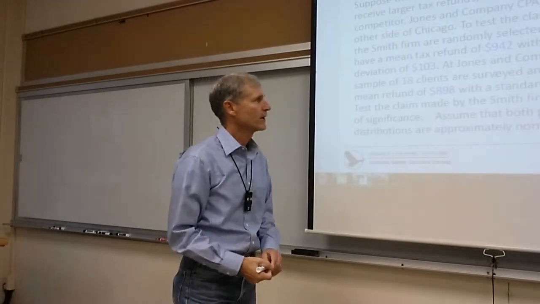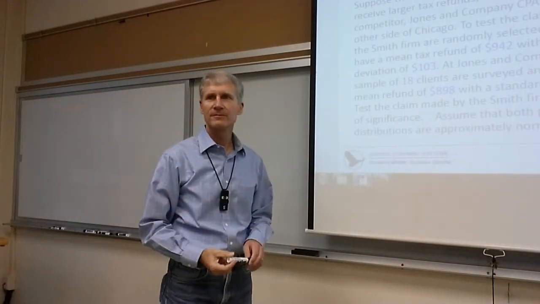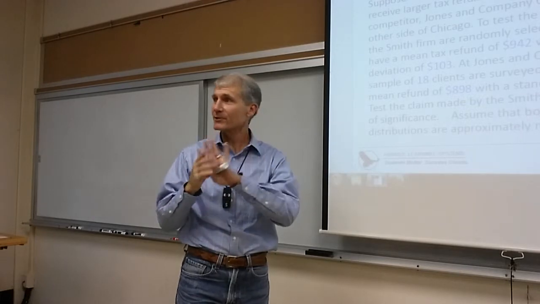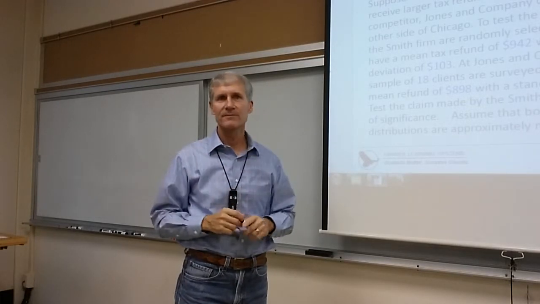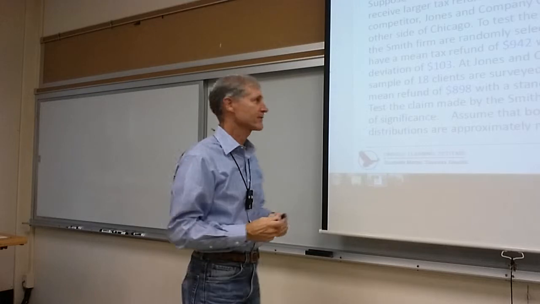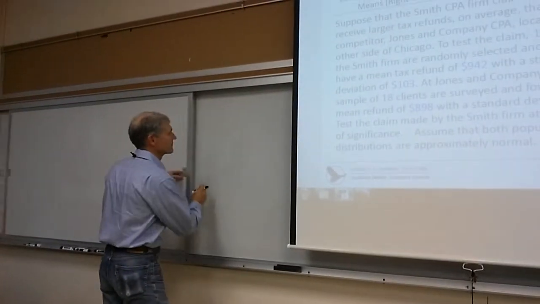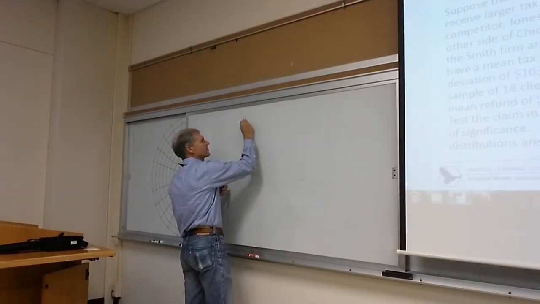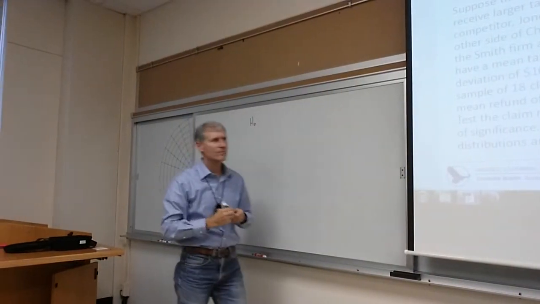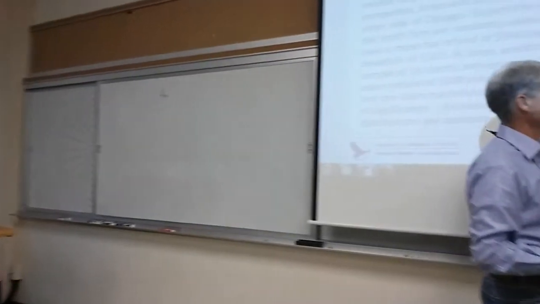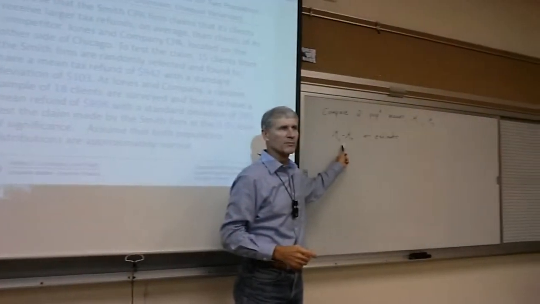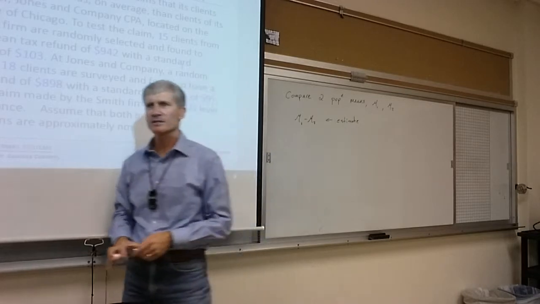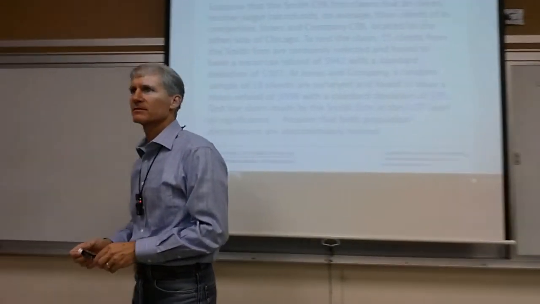Okay? Well, what's the first thing you're supposed to do? Step number 1. Remember, there are 4 steps. What's step number 1? State the null and alternative hypothesis. So let's do that. The null hypothesis, well, remember what we're trying to make inference about. mu1 minus mu2. What would the null hypothesis say that difference is?